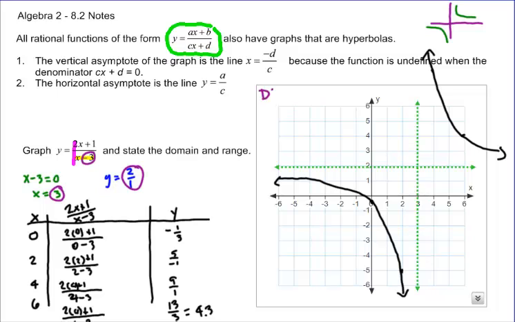So what's the domain on this guy? The domain is going to go from negative infinity, remember, these are x values, to 3, and then from 3 to infinity. And the range is going to go from negative infinity to 2, and then from 2 to infinity. So there's your domain and your range. So you've got to practice these a little bit. There is a pattern here, and all these graphs should look the same. Okay, they all should look like or resemble 1 over x.